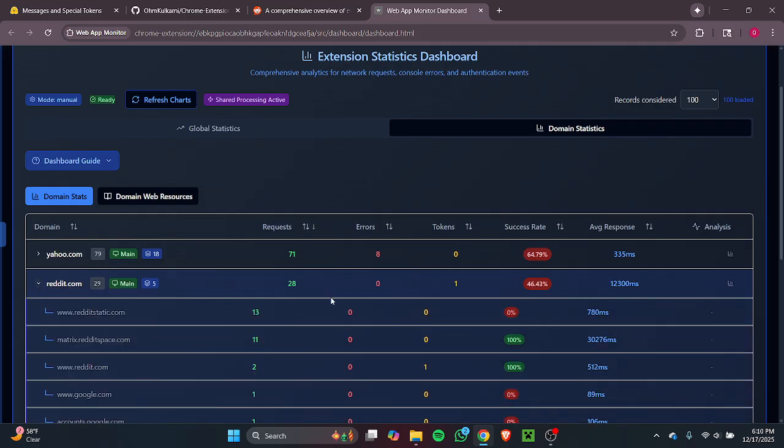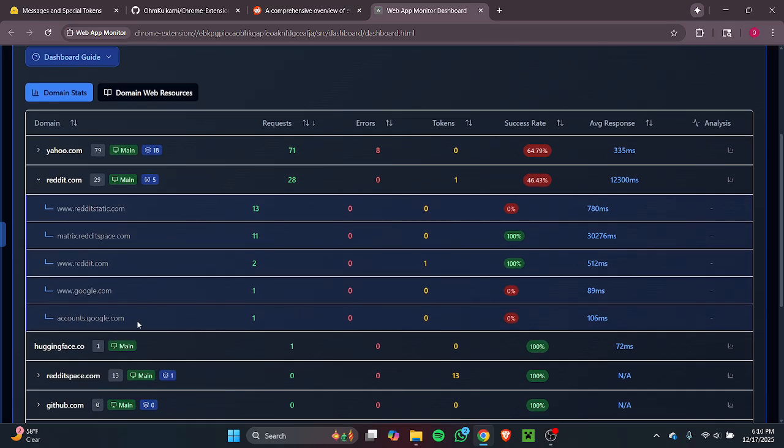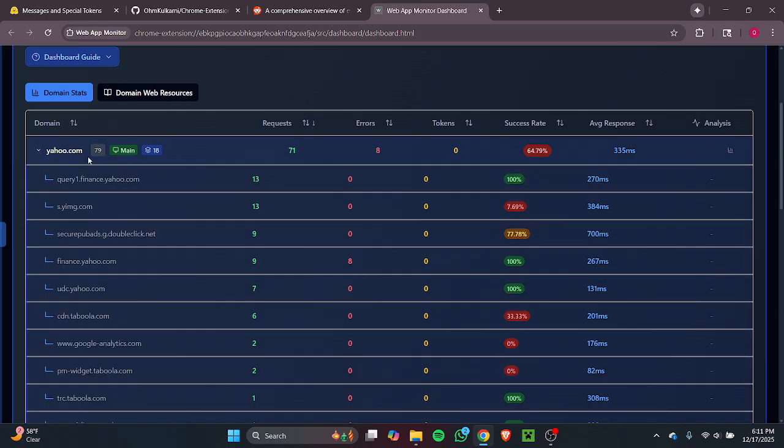So you can also break this down, see what the individual subdomains look like that are being recorded, their average response time, success rates, token events, errors, or requests. So I used Yahoo Finances for the errors. So as you can see, you'll get more of the errors from this.